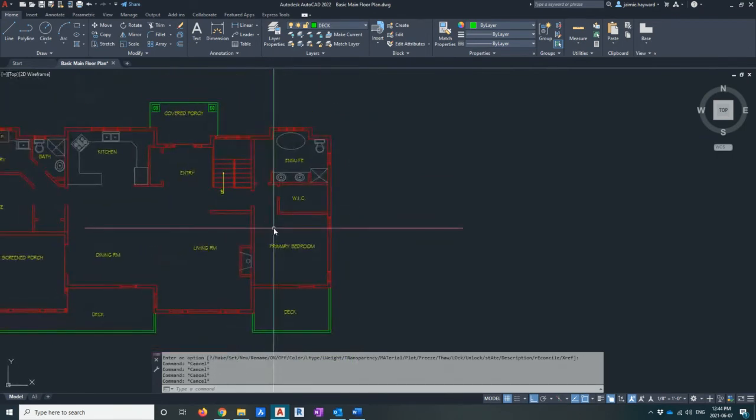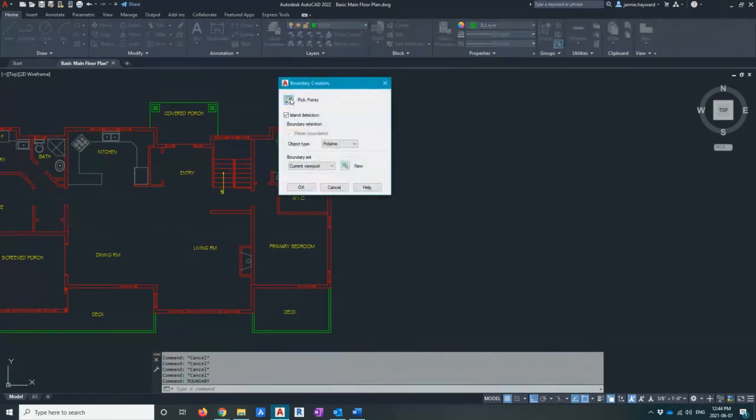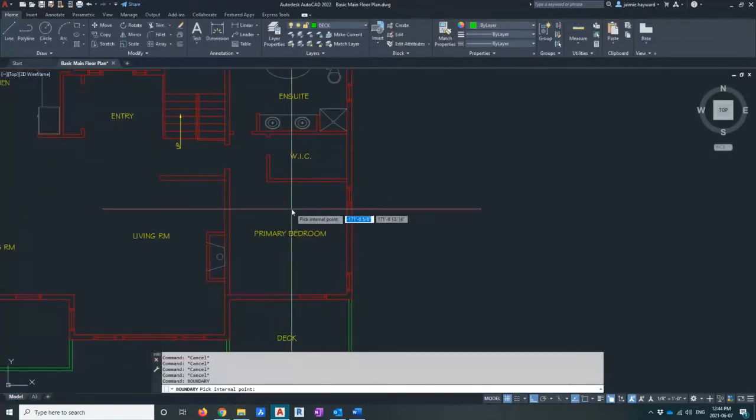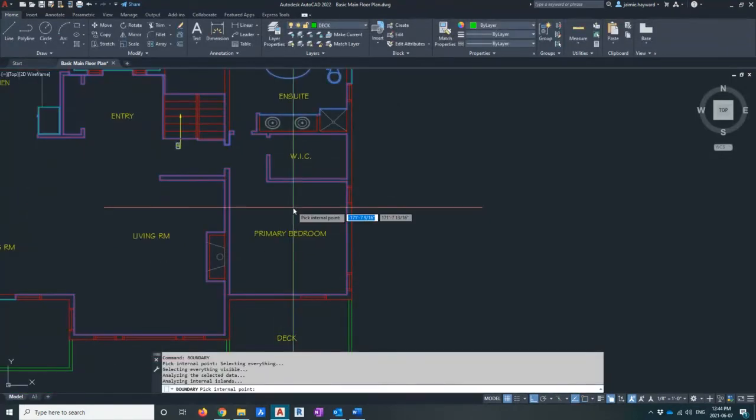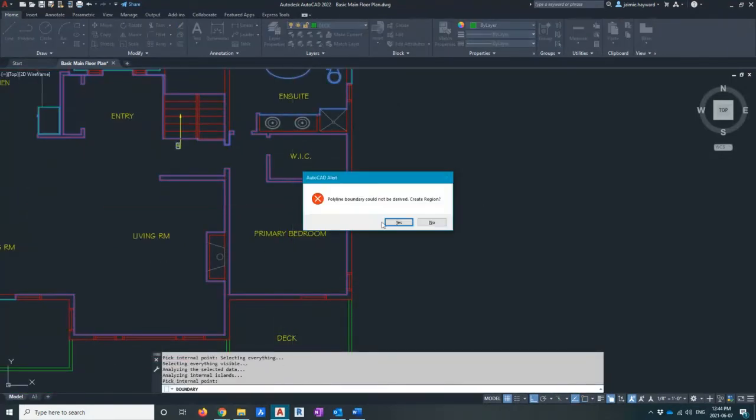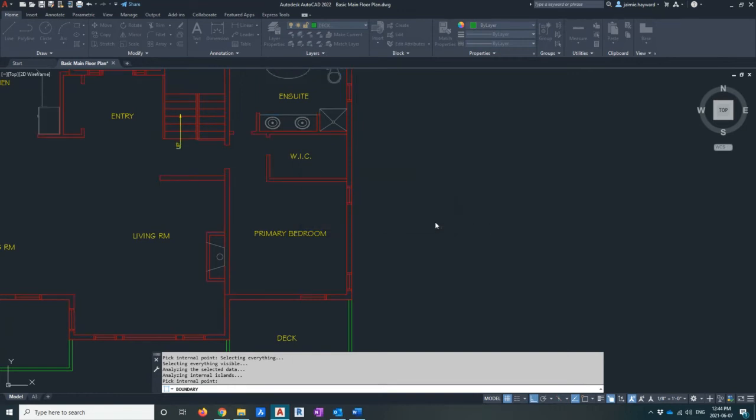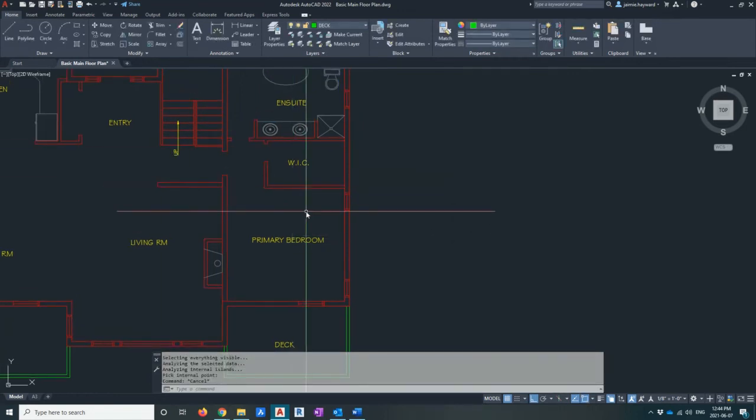But now if I go and do the boundary command, for argument's sake, I click the icon, and I click inside that bedroom area again. It can take a second to load here, and I click enter. Then you're going to see, holy moly, it's way too much of a boundary because I don't have a closed boundary. It's trying to create a polyline around the entire house. It's not what I want. So in order to do this specifically, I've got to draw guiding lines.